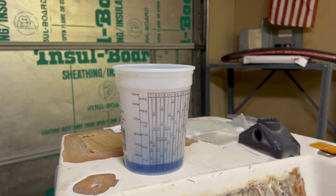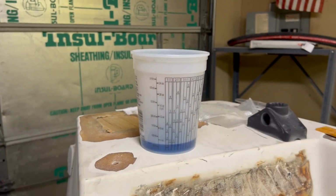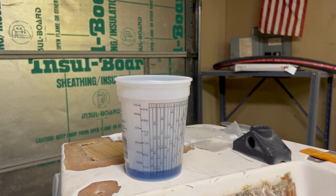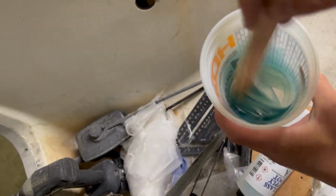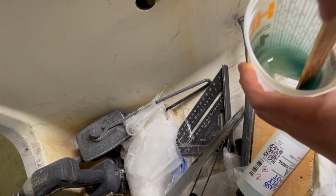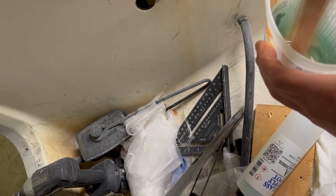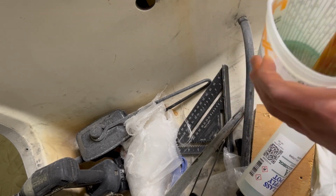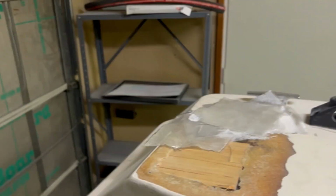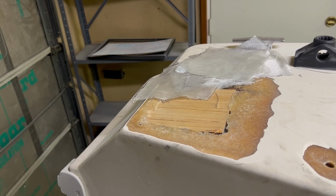All right, so that was like 18 drops. I'm gonna mix this stuff up for a good 2 minutes and then I'll be able to start applying it. All right, that's all mixed up. Now I can start applying these sheets of fiberglass.